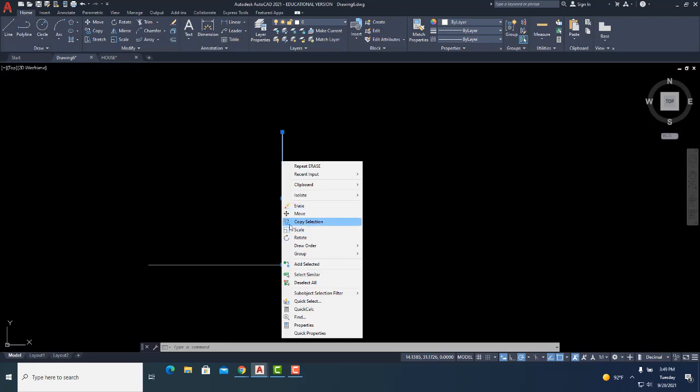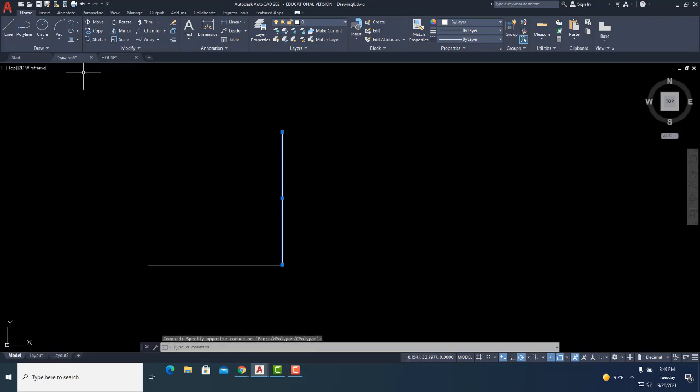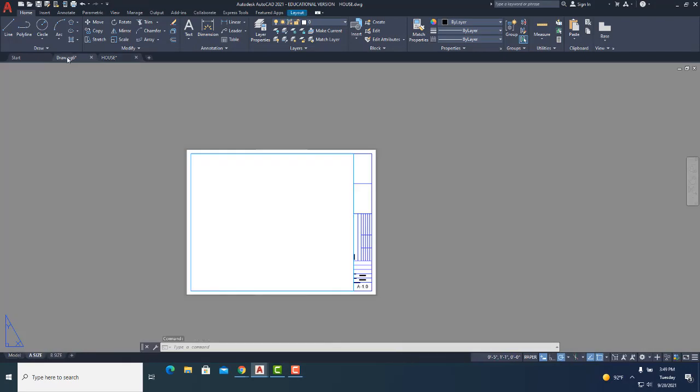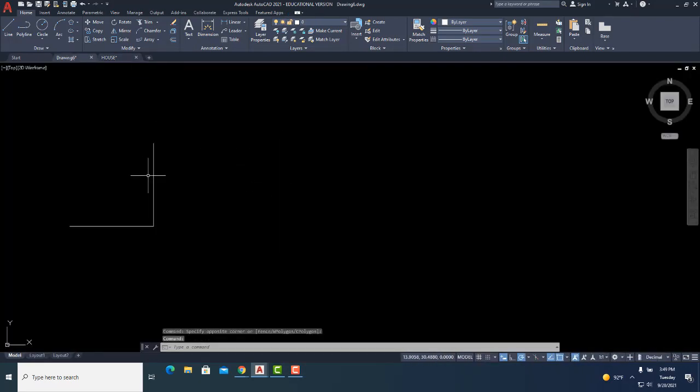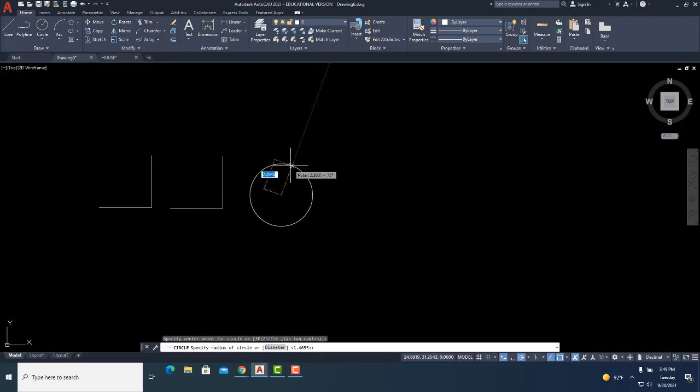Now there's some here that I want to go over, and then we're going to go over the properties. Let's go over this first. These two are done with line. I'm going to do another one using P line, so you can see the tool that I want to show you that you can access by right clicking on your mouse. And I'm going to make a circle right here.